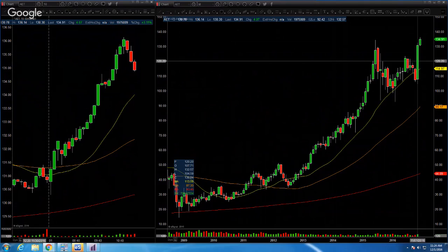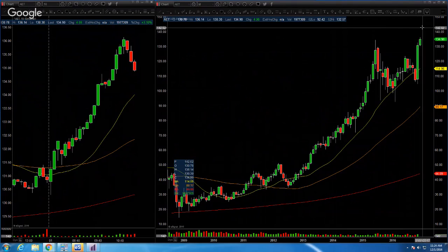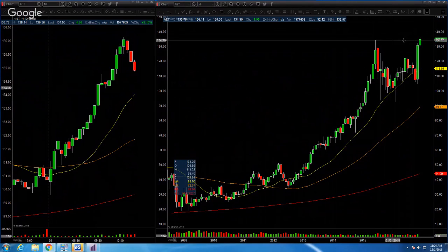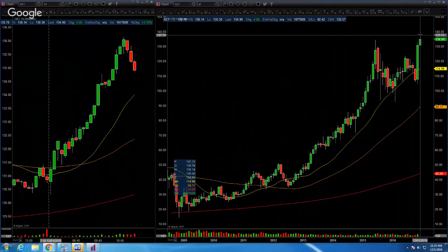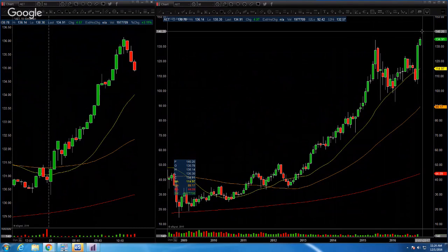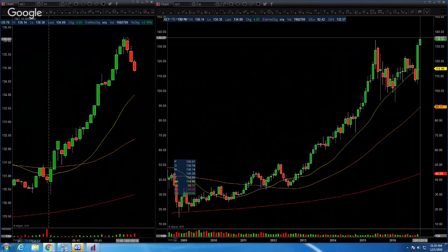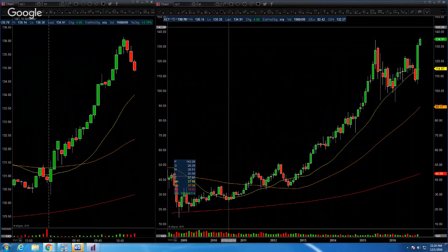Don't look for much. Look for 10 bucks. I mean, it could go up a little higher. Don't go crazy. Be ready to add a little bit more just in case. If you're going to do 500 shares, do maybe 200 here. Goes up another, goes to 140, maybe another 200, or maybe another 100. And if it goes up a little more, add the rest. But yeah, damn, that would have been a great intraday trade. Look at that, off the even number, 136, and it's already pulled back a buck. Where were you earlier, sir?